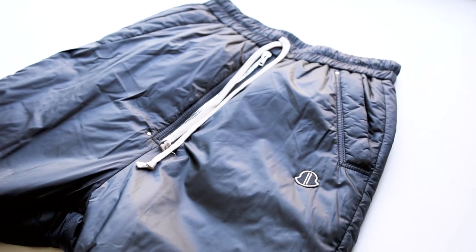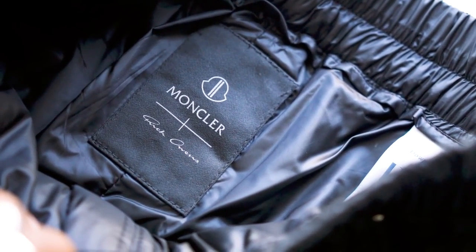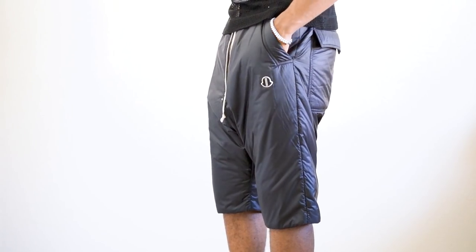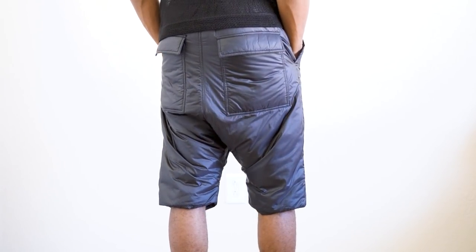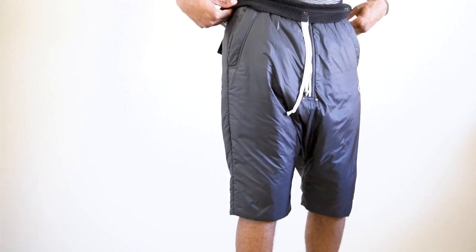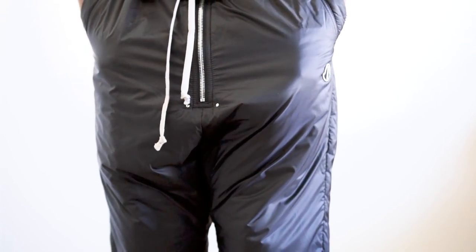Continuing with the Rick, I had to go ahead and pick up these Rick Owens x Moncler padded puffer shorts. These were a huge spring purchase because they have an insulated type feel to them but they are shorts — perfect for spring. The construction on these is beautiful. They don't have many different stitchings; they really are a solid pair of shorts, but they have that different Rick Owens drop cross type of look. They also have the Rick Owens x Moncler logo on the left side. That is all the stuff from Farfetch — don't forget to use my discount code.